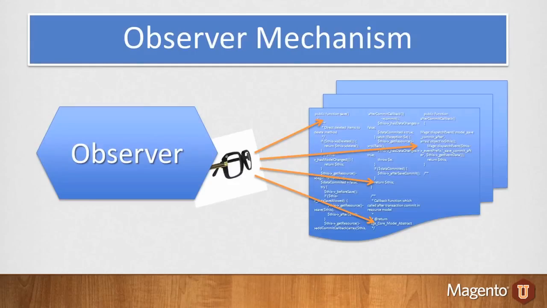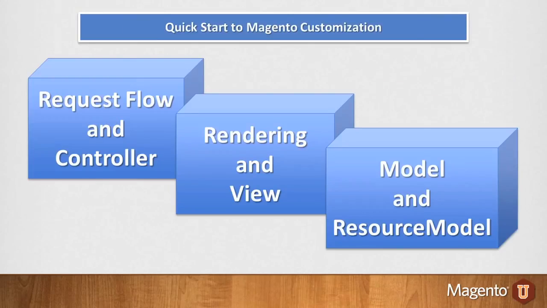The event observer mechanism is a very important component of our model, and in this course, you also learned the basics of how to work with the observer. Given all the material you learned in all 3 courses, you are now ready to meet many of the challenges in writing your customizations.